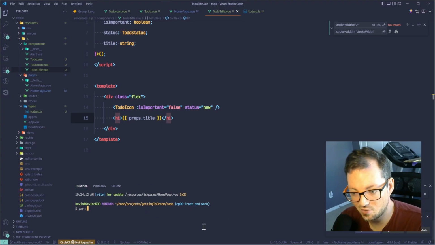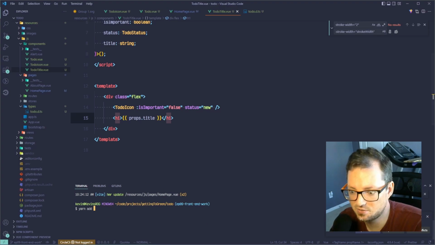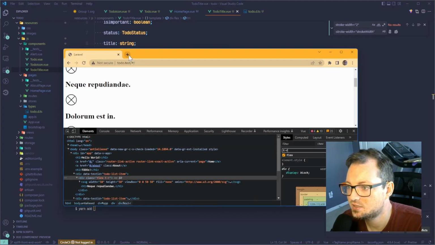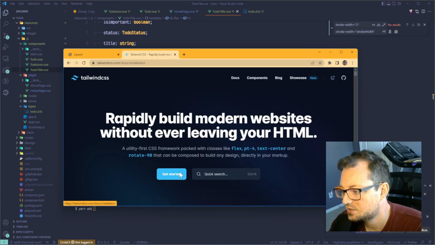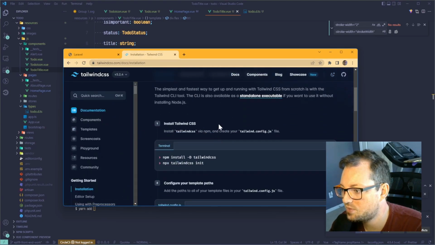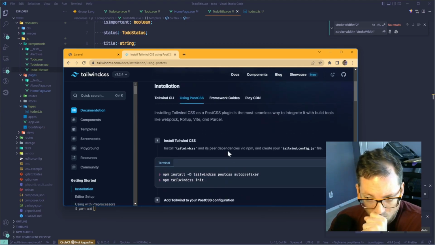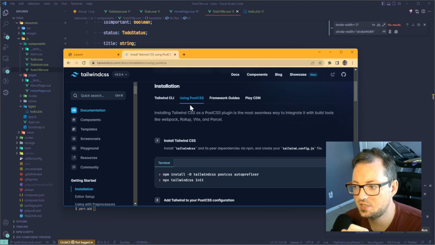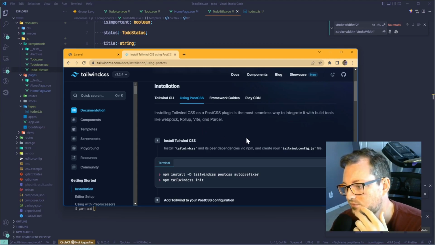So yarn add, we're going to need a few things here, right? Do we need a few things? Let's actually go over to Tailwind and see what they require. So Tailwind CSS, let's get started. Using PostCSS. PostCSS is what we want to use, because that's how we're dealing with that within Vite and Laravel.